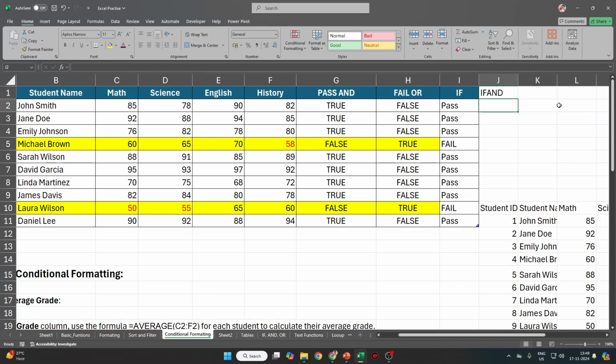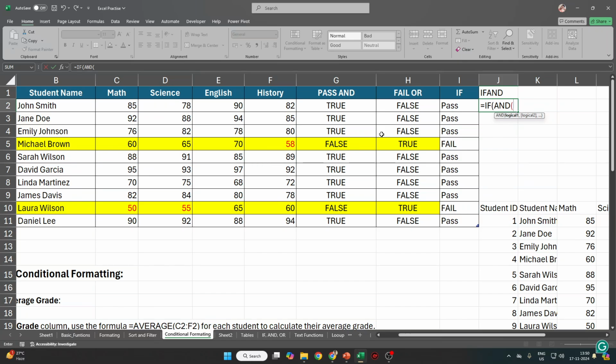So what will I do? Equal to IF, open my brackets. Now when I'm giving my logical test, I'm checking if all of them have more than 60 in all of the subjects. Here I am going to write my AND formula. So my logic is AND.